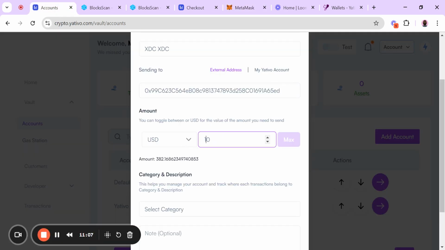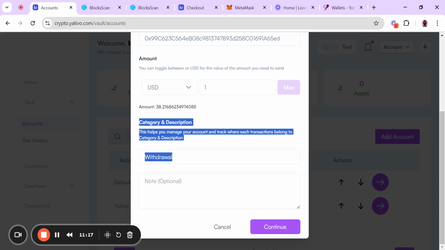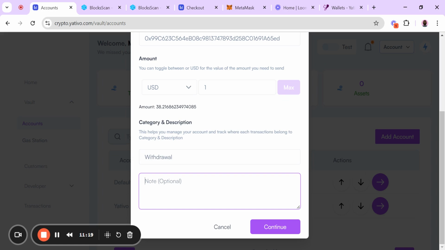And I say, okay, I want to withdraw $1 and call it a withdrawal. This section helps me put a note, like this was a personal withdrawal, to know what happened in this transaction. It's very helpful for you to track transactions.